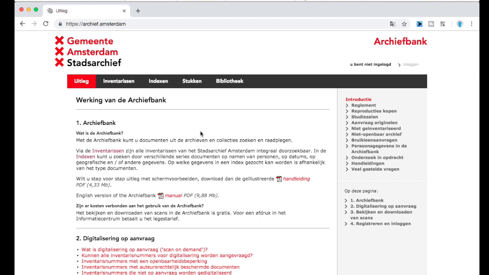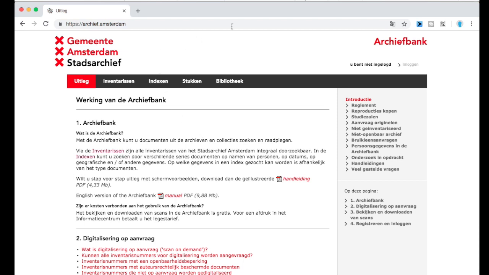On today's tutorial, I will be discussing the Amsterdam Archives website, Archief.Amsterdam. For anybody who is researching in the Netherlands, even if your family didn't necessarily live in Amsterdam, it's very likely that the Amsterdam Archives has something that is connected to your family. The website has a lot of the documents already in there, and they are digitized, and this is a free website to use. So you don't even have to worry about setting up an account or paying for an account. You can just go onto the website and start going at it.